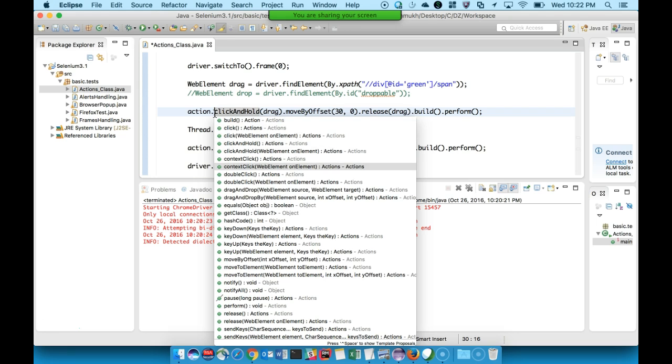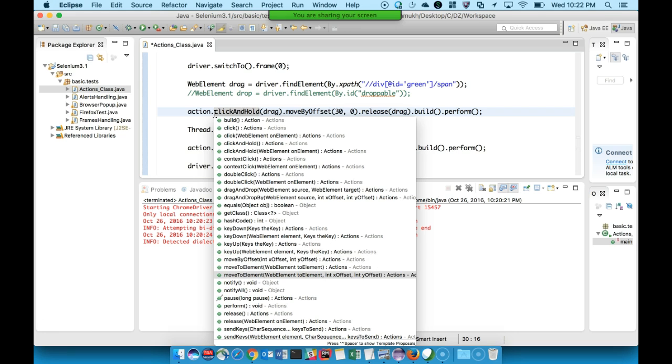Build, click are just normal click; click and hold we saw, context click we saw, double click we saw, drag and drop we saw. Key down, key up: in the sense it will just press the key. Like if I want to press F7 and then command and then some other key, key down will keep those keys pressed, and key up will release those keys.